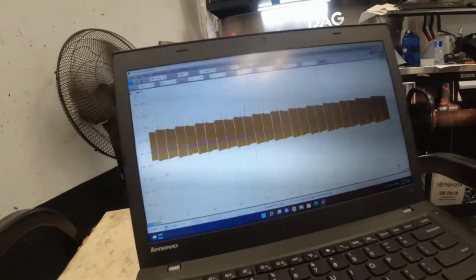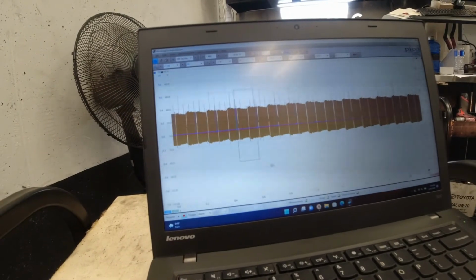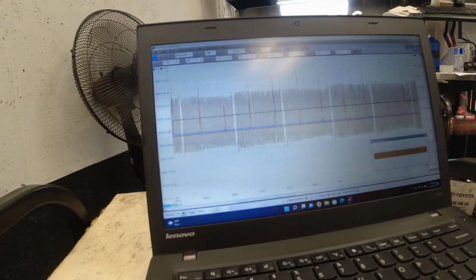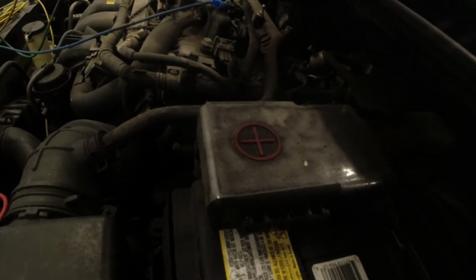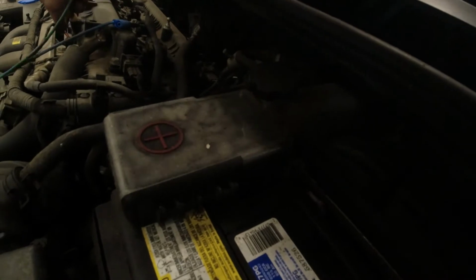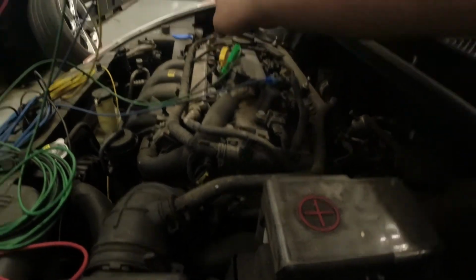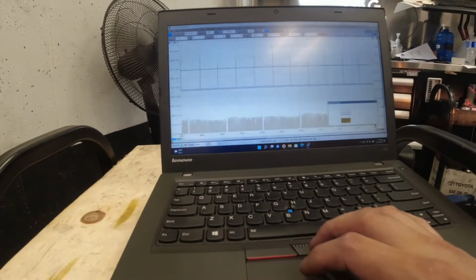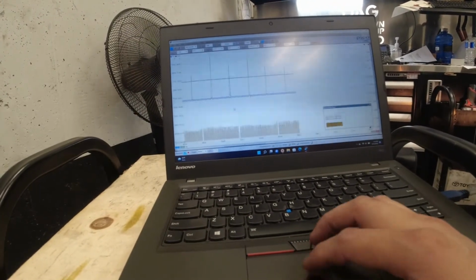So I'm just gonna stop this, and then let's see first what we have. I'm just gonna zoom in here. Let me lower this yellow one. The green, why don't I have anything there? Okay, let me play this again. Just wanna see if we have something in the green. Nothing on the green. That's not good.